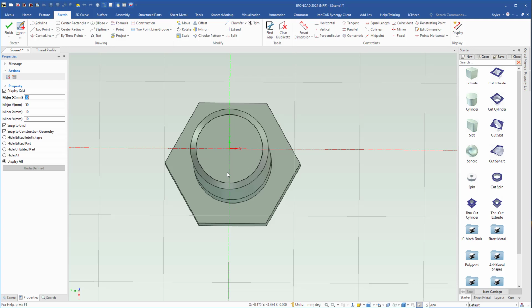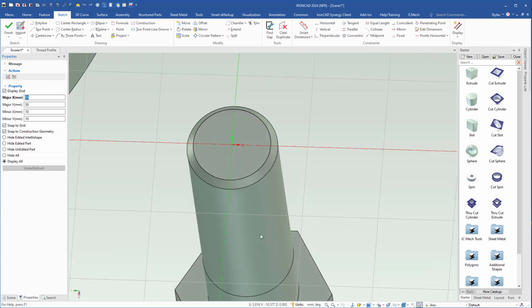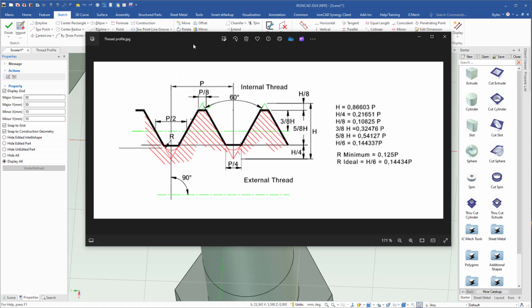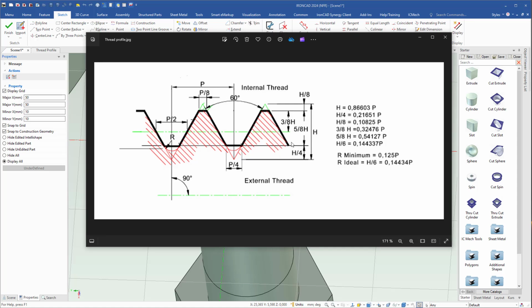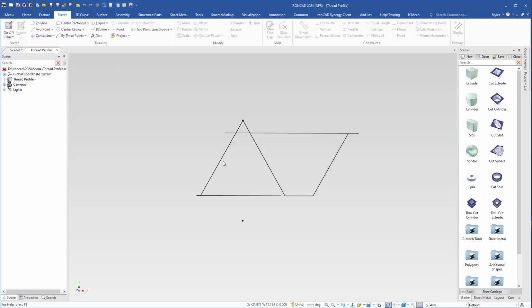So, and to add the threads, the question is, what kind of threads do I need? Well, if you want realistic threads here, on the bolt, you have to use a profile that is realistic. And on the internet, there are several images and explanations also how to create threads and how a thread looks like. You find this image on the internet, and here you have the formula how the threads are made. So based on this image and other images, I have created a thread profile scene.